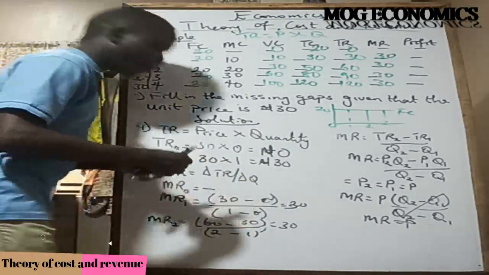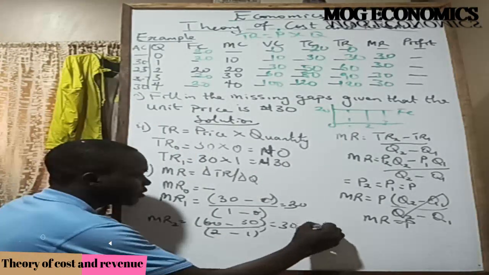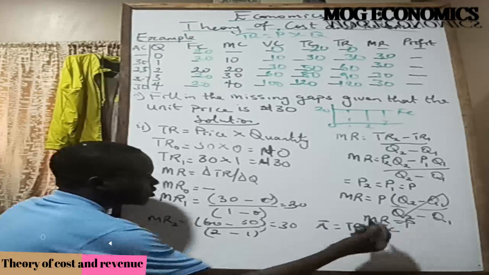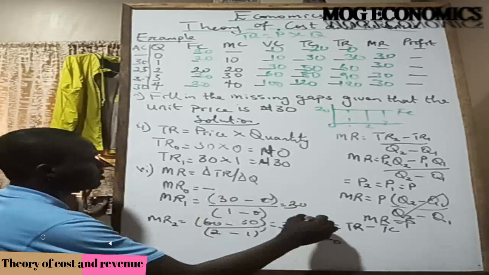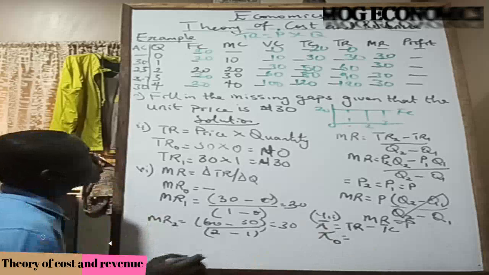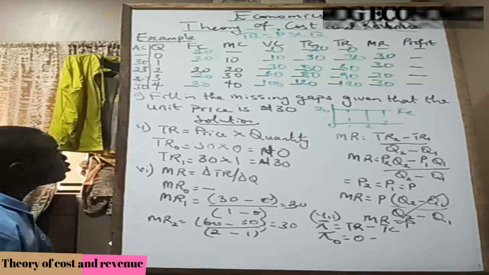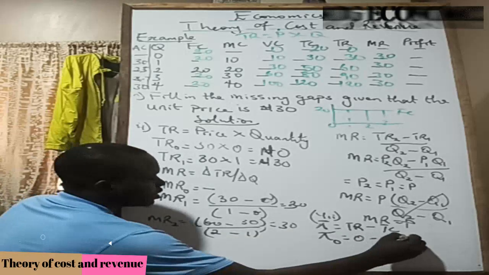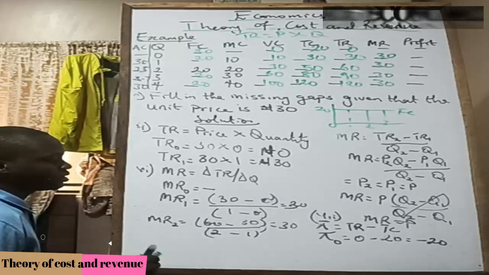Now, what is the profit? Profit is an easy thing to calculate. Profit is represented as pi in economics. So that is total revenue minus total cost. The first total revenue, which I think this is VI, this is going to be VII, is zero. Zero minus your total cost, which is equal to your fixed cost. So 0 minus 20 equals minus 20. That's where you're starting from, a point of a loss, because you haven't produced anything.